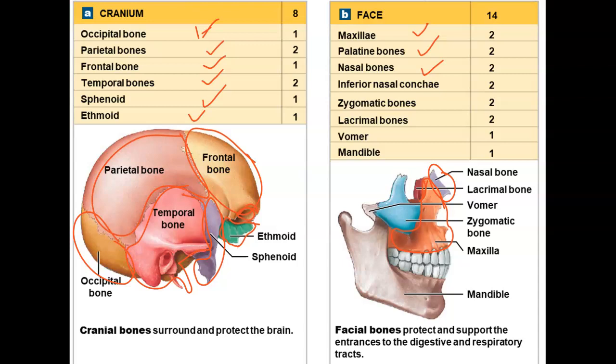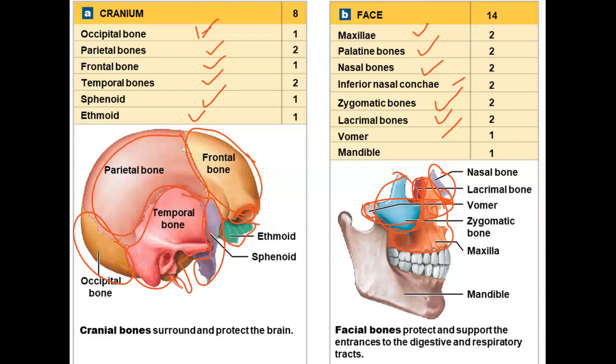You have the inferior nasal concha, and you will have 2 of those. They are found inside of the nose. You have 2 zygomatic bones, which are your cheek bones in blue here. You're going to have 2 lacrimal bones, found within the eye socket. You'll also find the lacrimal or tear ducts there. You'll have 1 vomer. The vomer comes up from the inside, and makes up part of the septum inside of the nose. It's a long one that you can't see, kind of behind that cheekbone there.